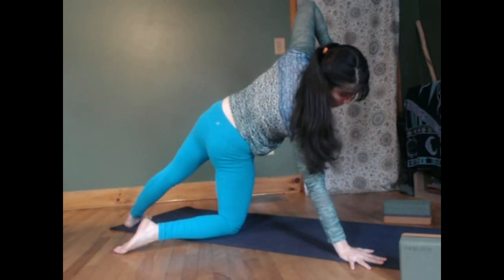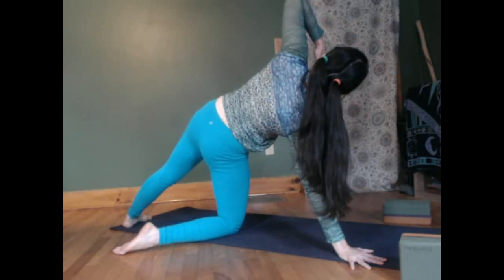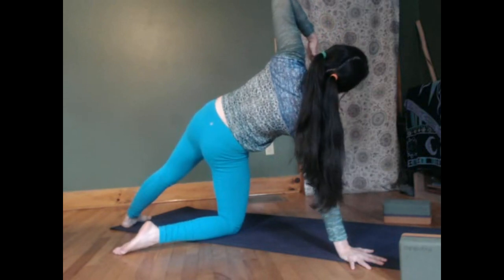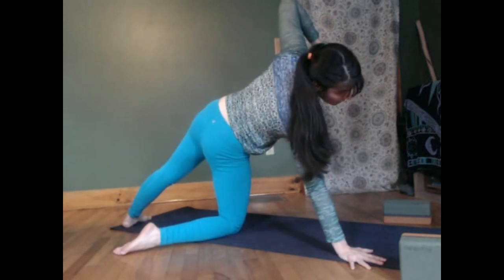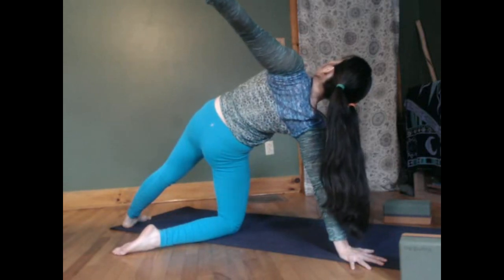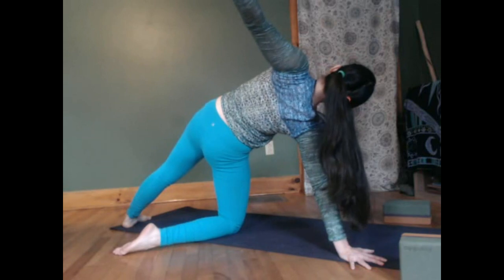Not only can the arm bend, but you can Jackie Chan or Bruce Lee it a little bit in. So you can like isometrically contract your hand sliding towards your knee. And then the left arm may or may not stretch out. Stretching it out doesn't make it better, okay? So don't force it if it's pinching.